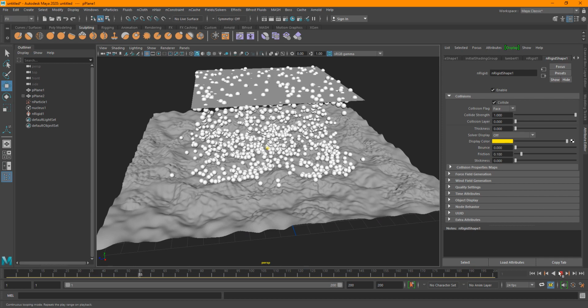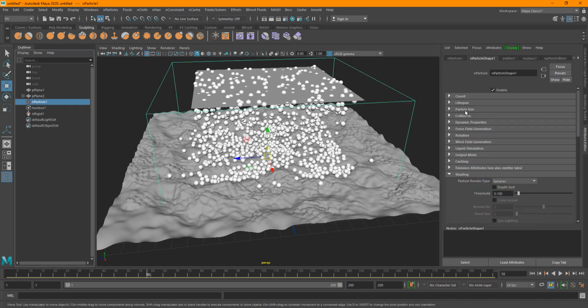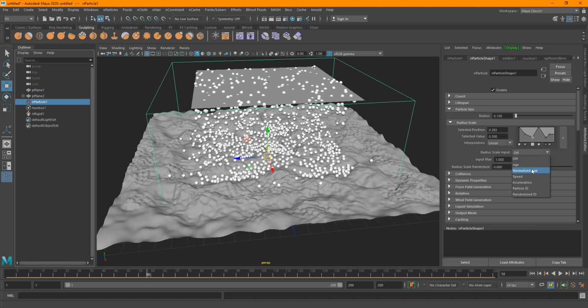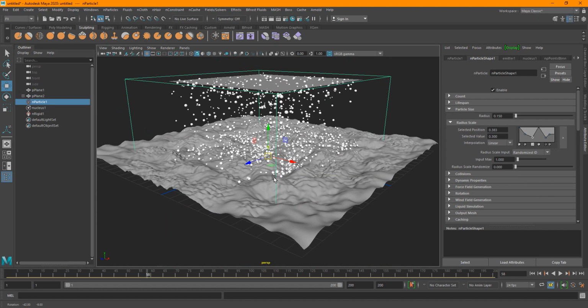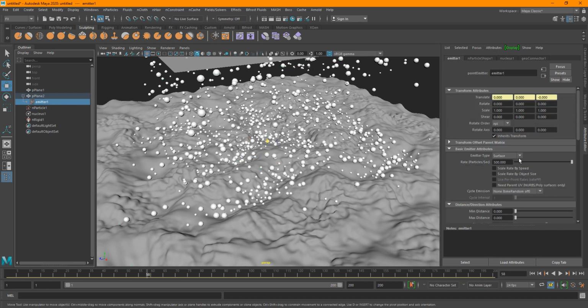And now is the time to go and change the size of the particles and increase the number, and that's it. So I'm going to make it like 0.15. And if you want to add some variation, you can go into this graph and click some points, make it go up and down, create some random graph, not so much of a difference, and click on randomized ID. So now you get these different size particles, which is cool. And if you want to increase the number of them, you can just click on this plus icon, select the emitter, make it like 5,000.